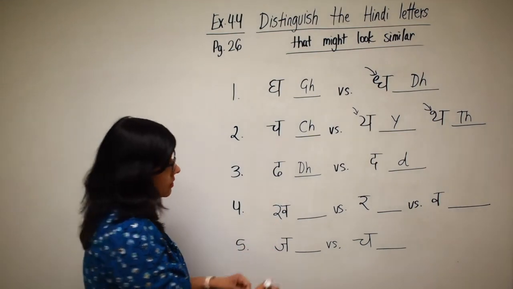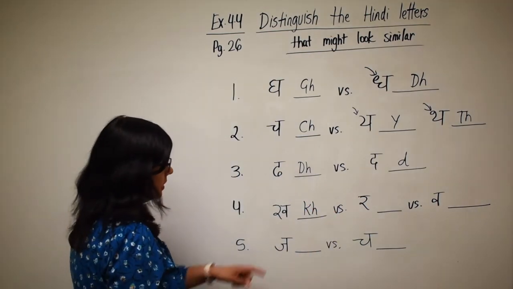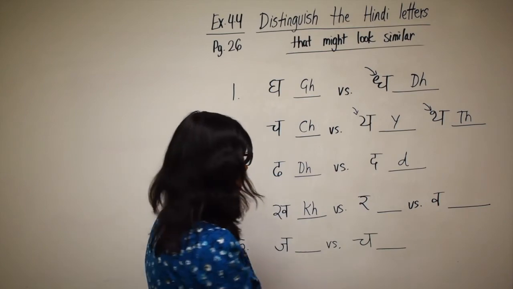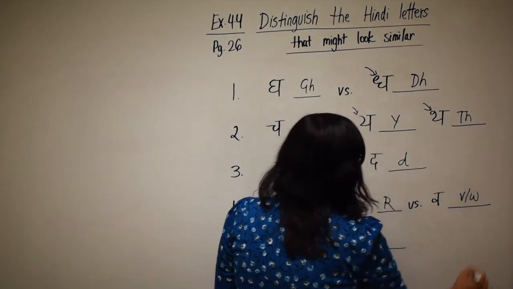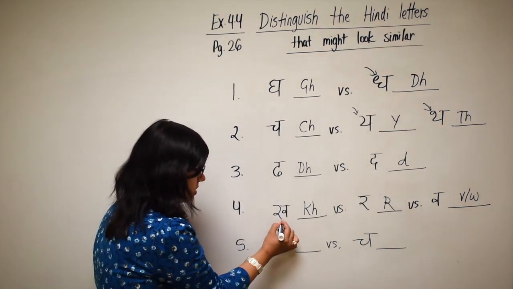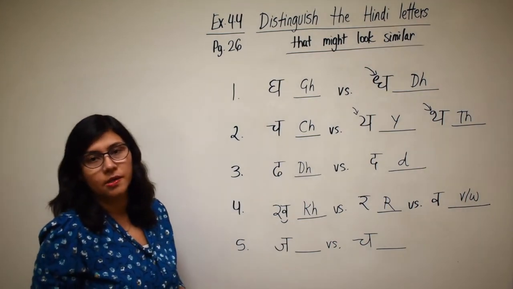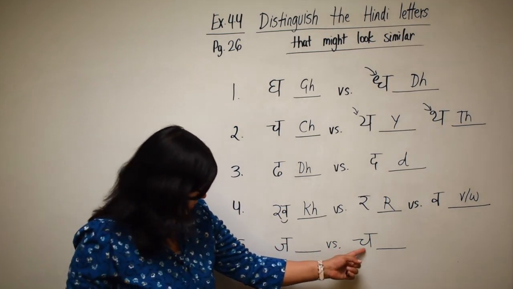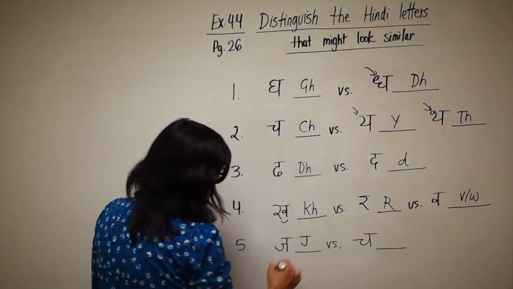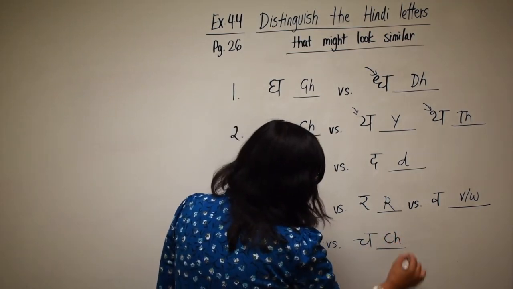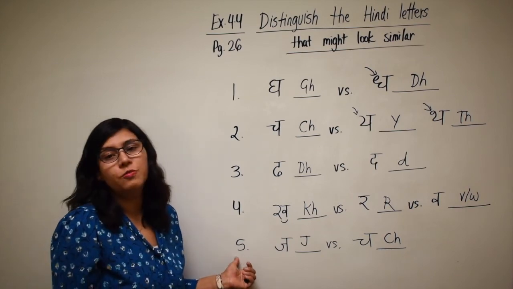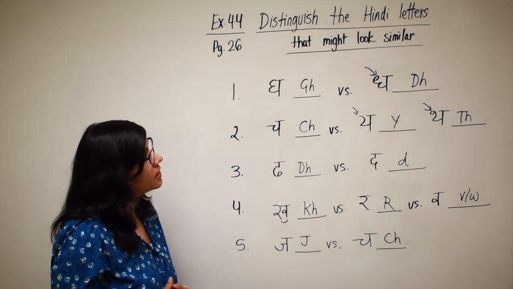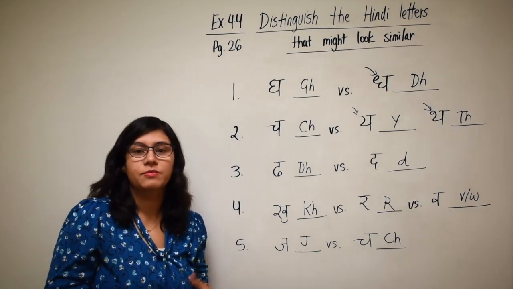Okay, and the next example. This one is our second letter, k. And then this can also be seen separately as r and v. Okay, so that's our r and this is our v or w. Okay, so that's why it's important to write these close together so that we know it's a k. Okay. And in the next example, I often see this because it's kind of an inversion. Okay, so the first letter is j, that's our j. And then this one that we already saw is j. Okay, so if you want to see a few more examples of letters that might look similar at first glance, but they have different sounds and shapes, you can refer to exercise 4.4 in PMP, Practice Makes Perfect.